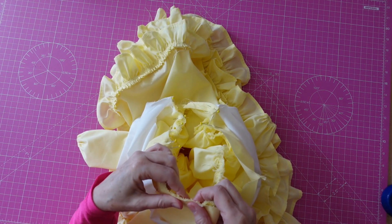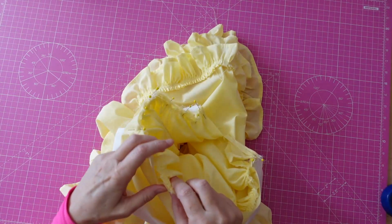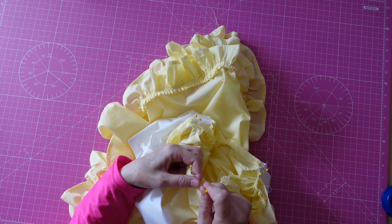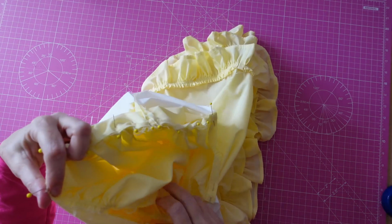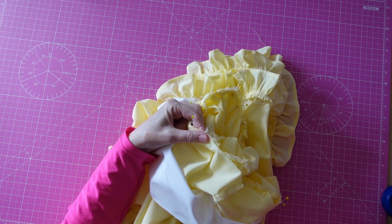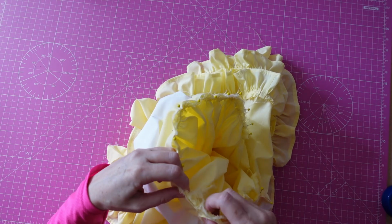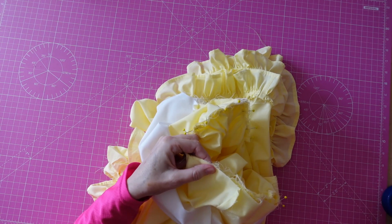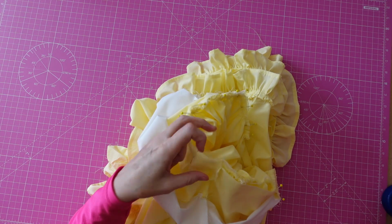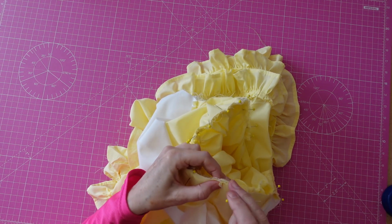And when we stitch this, we need to make sure that the gathered side is on the top, okay? Because it's much harder to get that laying straight if you put it on the bottom. A few more pins, that's the front of the bodice done. Back of the bodice. Okay, now I'm going to open up that seam there, just like that, catch that and pull that inside.